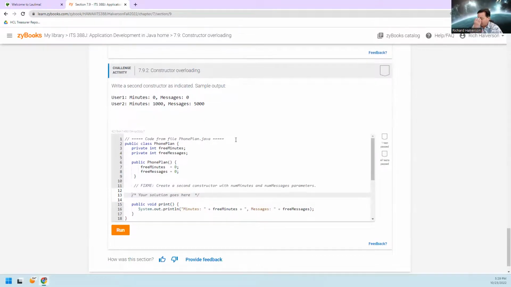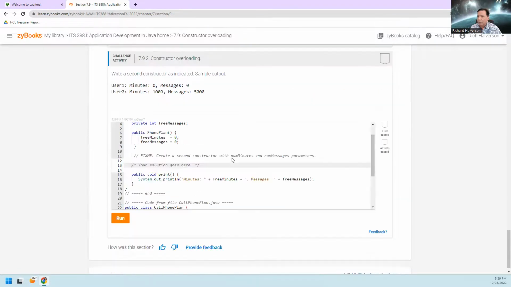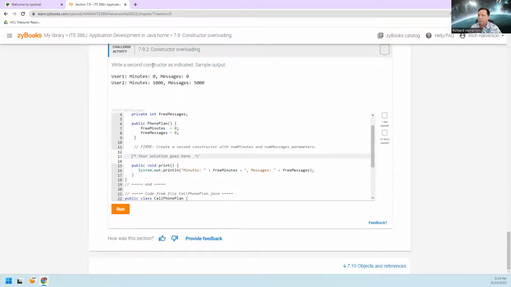And then this third one here is constructor overloading. We're supposed to write a second constructor as indicated in the sample output.